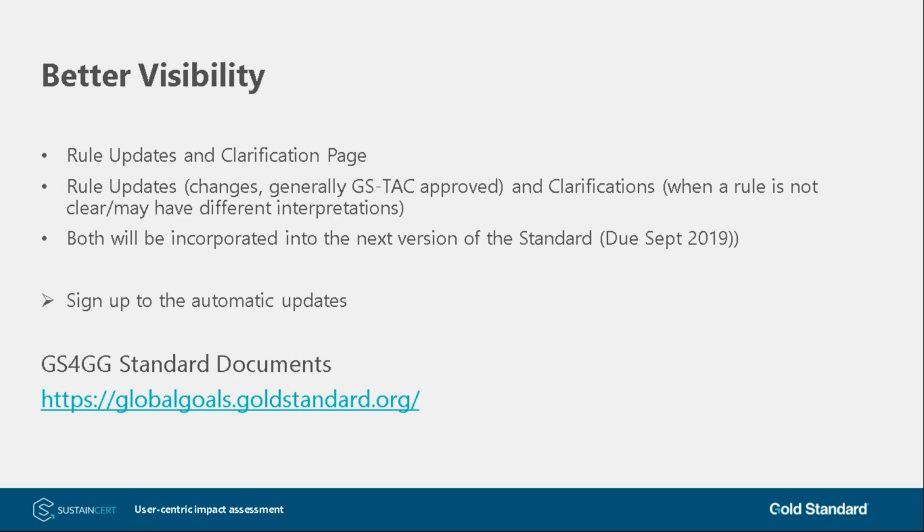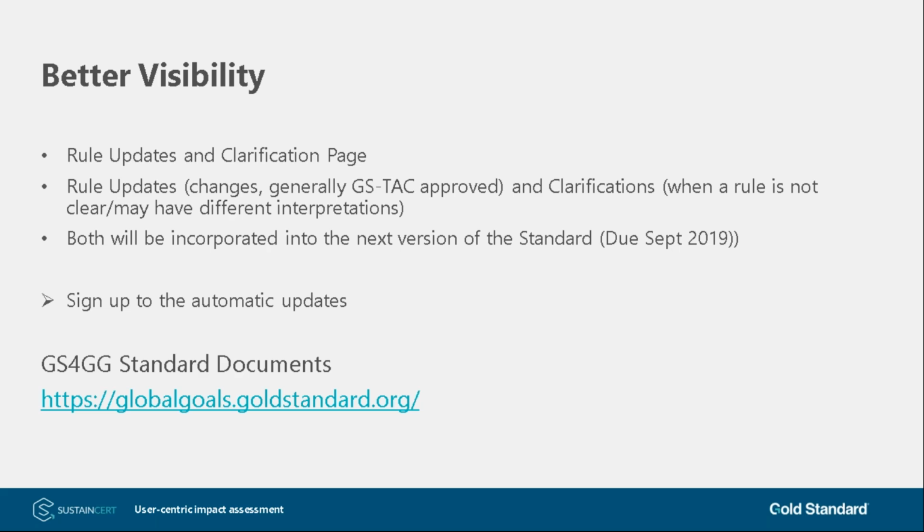So in terms of better visibility, we listened to people's feedback about rule updates in that they were a little bit challenging to find. So hopefully you're all aware that there is now a fully dedicated rule update and clarification page. I'll just explain briefly the difference between an update and a clarification. A rule update is quite a significant change, generally that's been sanctioned by the Gold Standard Technical Advisory Committee.